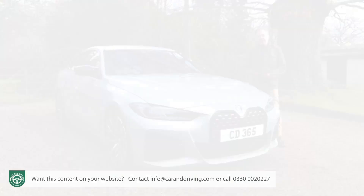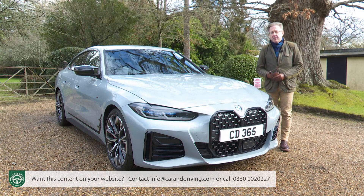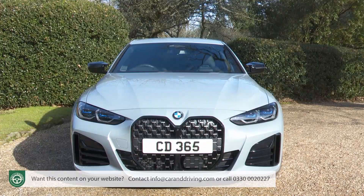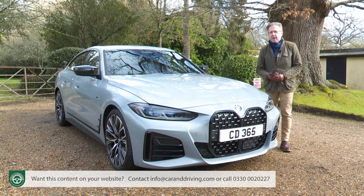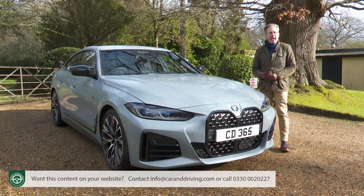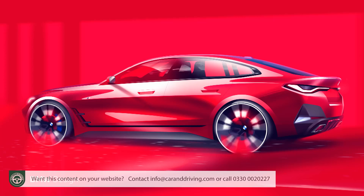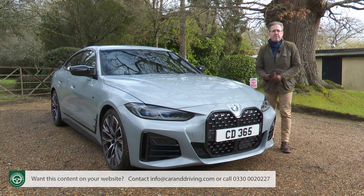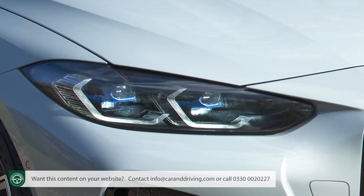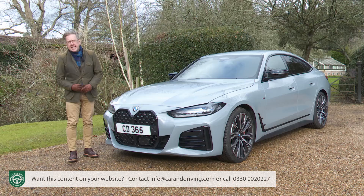If we accept that one of the primary purchasing priorities for potential buyers is the way it looks, then BMW seems very well set here. This second-generation 4 Series Grand Coupe is wider, longer, taller and sleeker than before. The main talking point remains the more vertical, upright kidney grille intended to reference classic BMWs like the pre-war 328 sports car — a move that evoked a mixed reaction from brand loyalists. But as design chief Domogodj Dukic points out, until the 1980s the grilles on BMWs were always more vertical than horizontal. Arrow-shaped bonnet creases and headlamp contours with U-shaped fibre-optic light guides zero in on this feature, which awkwardly incorporates a centrally-mounted number plate and is framed by three-dimensional surfacing.